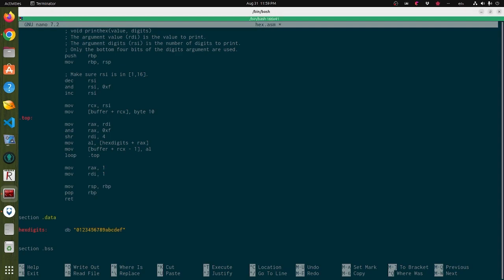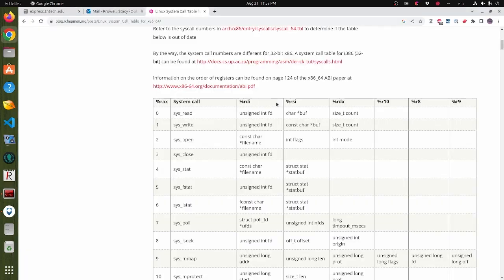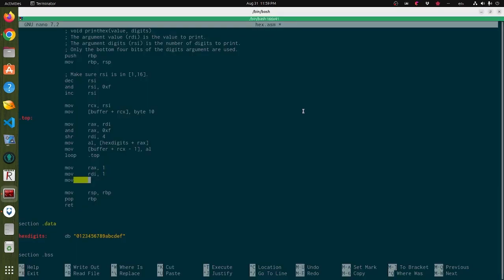That's 1 for standard out. The pointer to the buffer goes in RSI. So how do I put the value of that in there? I can just do move RSI, buffer. That'll do it, because the assembler will replace that with an address. Actually, it technically won't. The linker will do that, but don't worry about that.